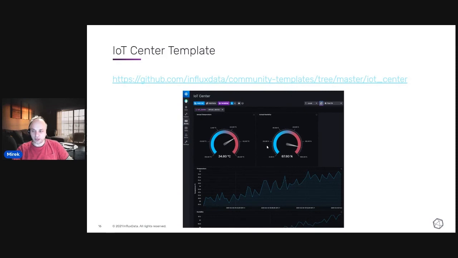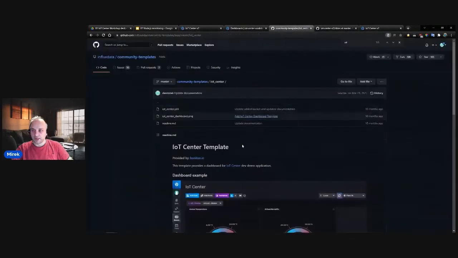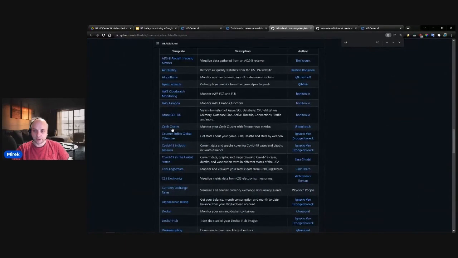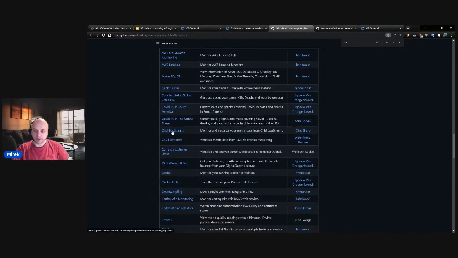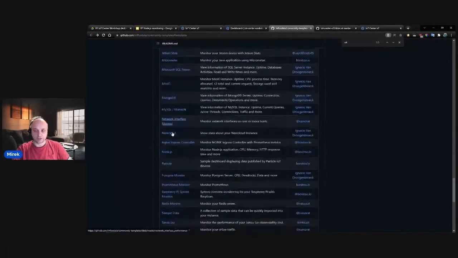So the InfluxDB UI itself contains the dashboards, and you can use the community templates to import these templates into your instance, and you can connect, based on the installation instructions, the specific technology that you want to monitor into InfluxDB. As you see, the list of these technologies, let me show the table, is pretty wide. So there are a lot of different systems and technologies that you can integrate.